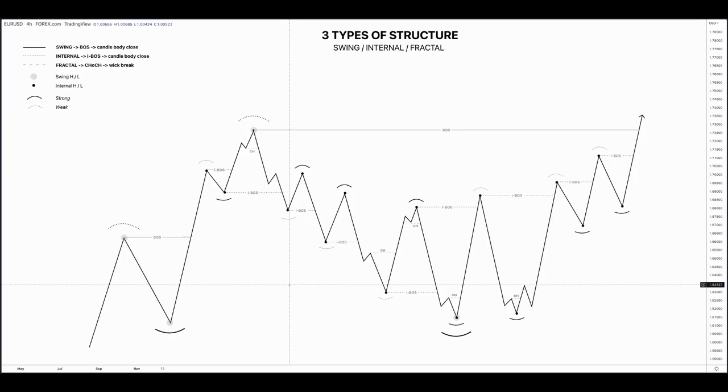So if you have hopefully watched the first lesson at least 3 times, you should hopefully be very clear with how we look for a bullish market structure or bearish market structure, right? A series of higher highs and higher lows. You should be very comfortable with what strong and weak structure is, right? We want to buy from strong structure and target those weak highs, right? And yeah, that's pretty much the main thing we need to think of for now.